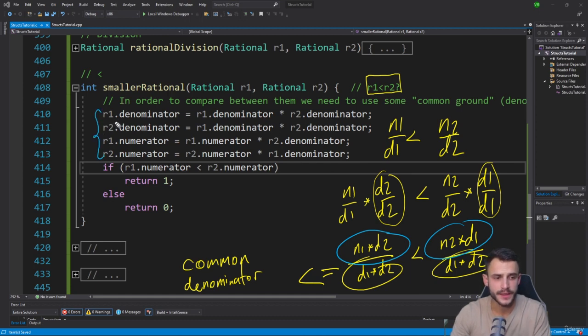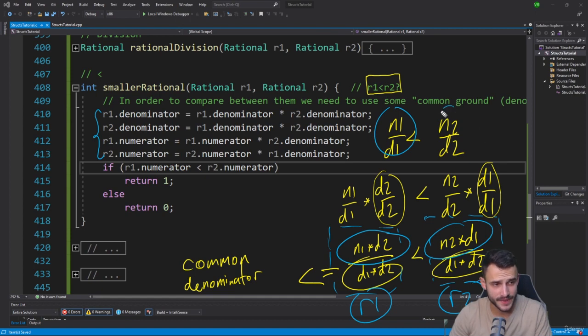We calculated the R1 denominator, R2 denominator. We simply expanded it. And representing now this is R1, and it has the same value as here, just in a different representation. And this is R2, the same as here, just differently represented with the same denominator for both of them. So what we do now is simply ask if this updated numerator, which is n1 multiplied by d2, it has been updated right here.